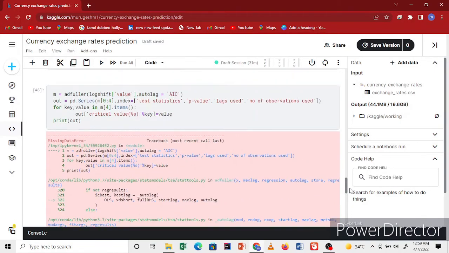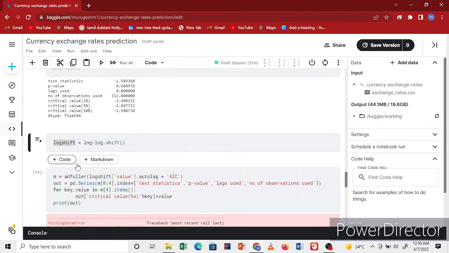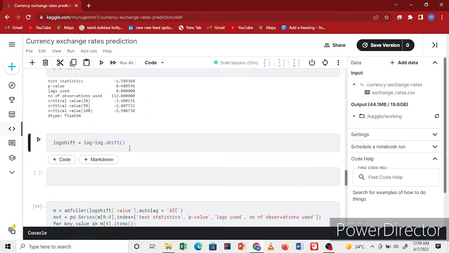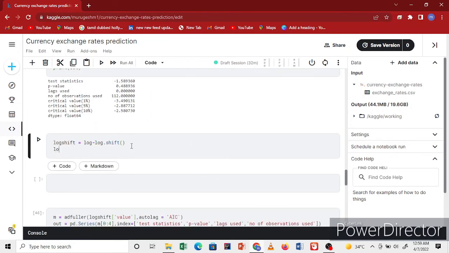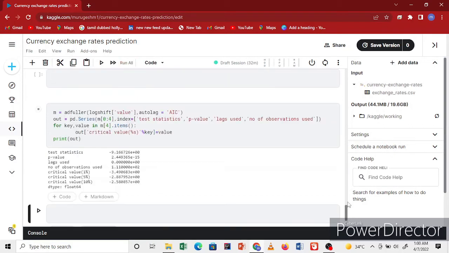You have null values, which are not acceptable. Go to null values, drop na on the shifted data, and save the variable. Now run the Dickey-Fuller code.